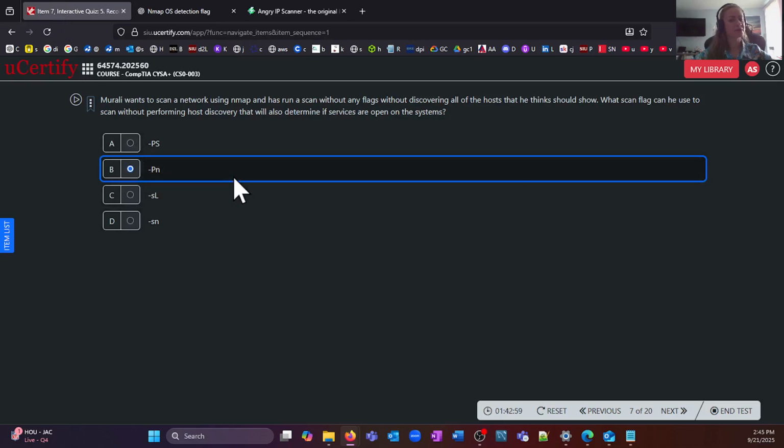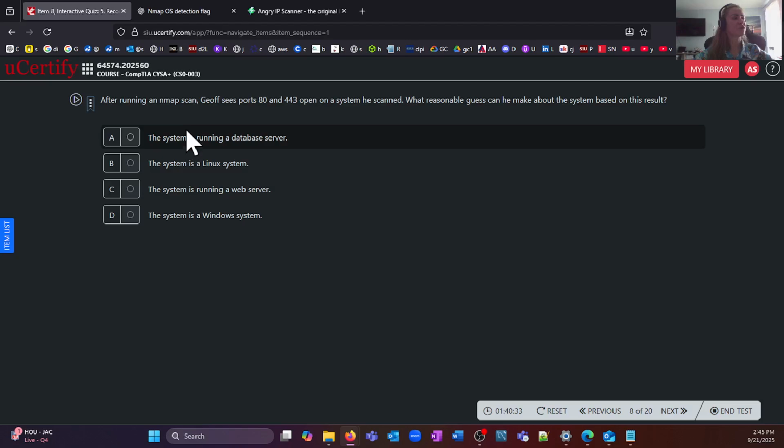So yeah, -Pn says skip the host discovery, just scan all targets as if they are online, like all hosts are up. Okay. After running an Nmap scan, Geoff sees ports 80 and 443 open on a system he scanned.